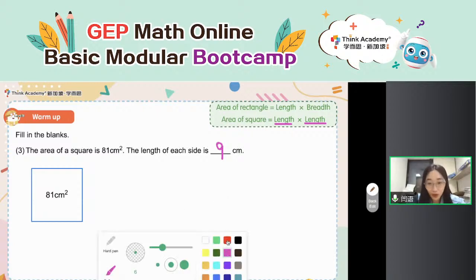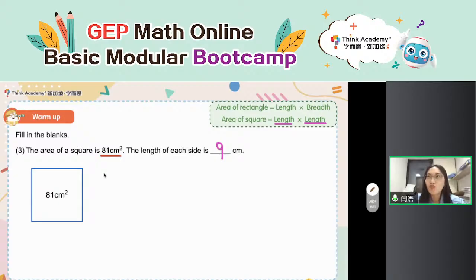Okay, here I have a bonus question for you. What if now I change it into 121 centimeters square? Could you please tell me what is the side length? If the area is 121 centimeters square, then what about the side length? Excellent, that is 11. Okay, well done. So next one, what if I turn that into 144 centimeters square, then what is the side length? If it is 144, yes, good job. That is 12. Yes, okay, good. So this is very basic.